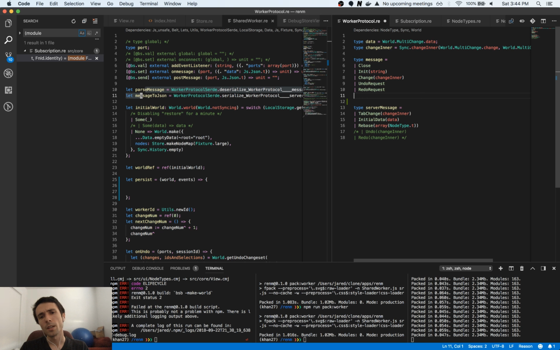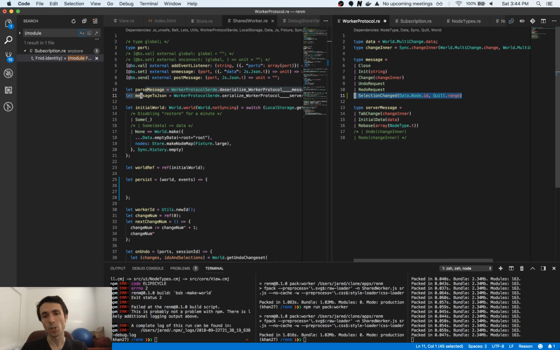And what we need is another message that is selection changed, and there'll be a node.id and a range, a quill.range. Data.node.id. There we go.